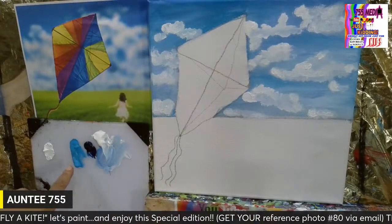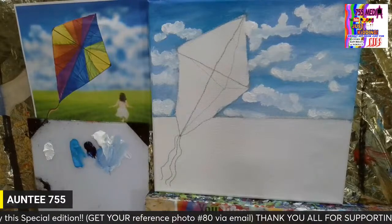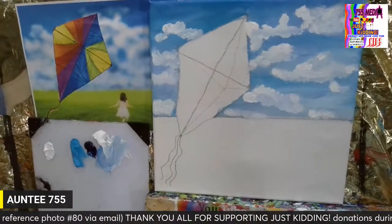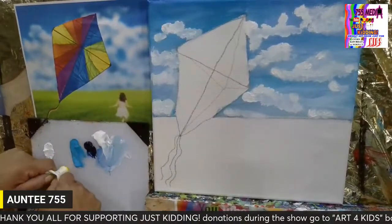So we got a lot of blue right here left. We are finished with the sky, right? Now I could use some of this blue in the kite if I wanted to. So I'm going to try to save some. Just for that. All right, so I'm going to put down some yellow.